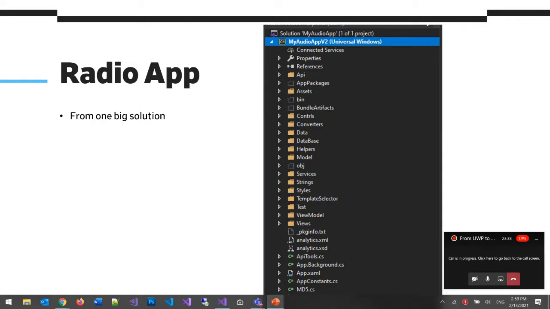People are using it, but I had to split this up so that I could actually use it in WebAssembly, because as you can imagine, UWP components, so XAML components, don't work in Blazor WebAssembly.